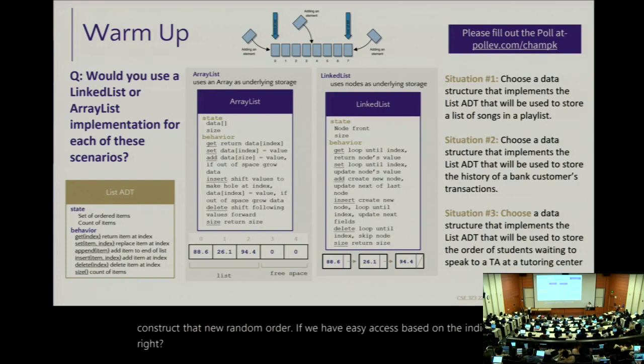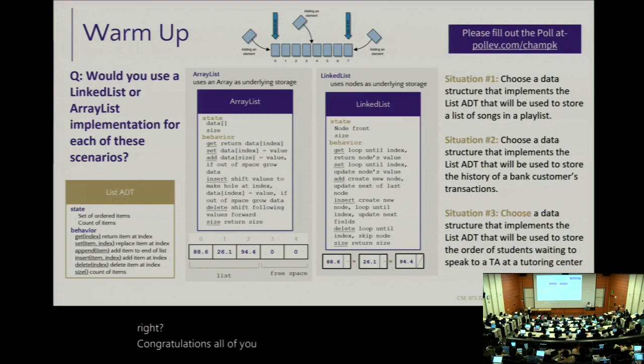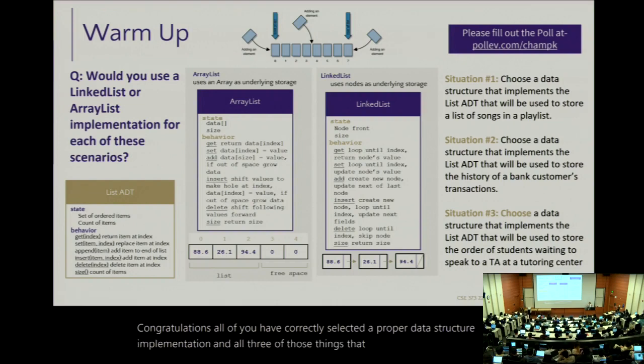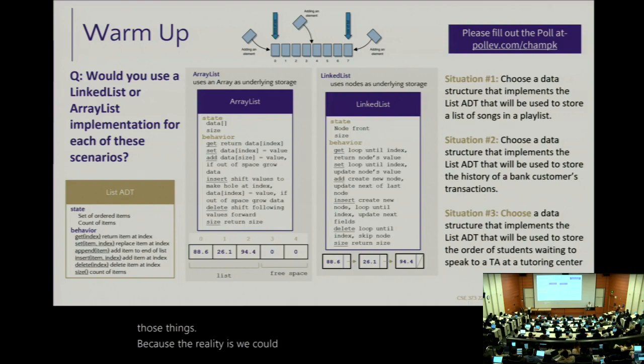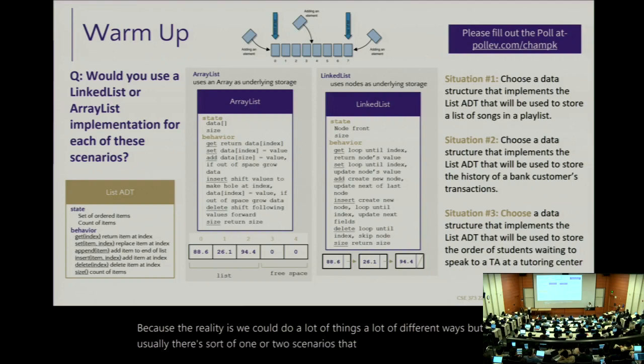Congratulations. All of you have correctly selected a proper data structure implementation. And all three of those things that we just talked about are exactly what I would want to hear in an interview and, frankly, in any software engineering design room, as to why you thought through and picked those things. Because the reality is we could do a lot of things a lot of different ways, but usually there's one or two scenarios that you really want to optimize for.